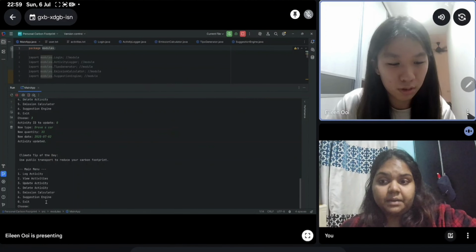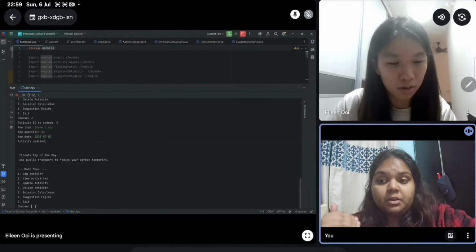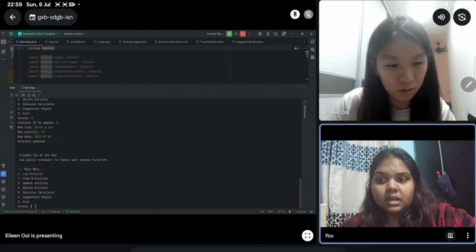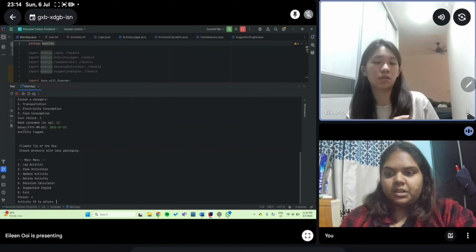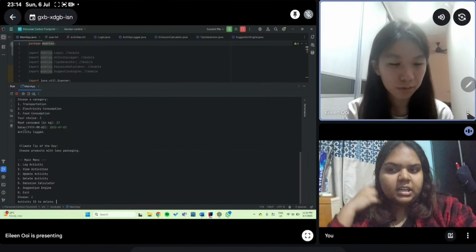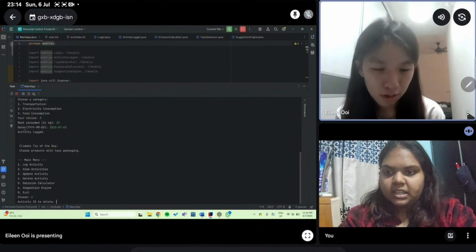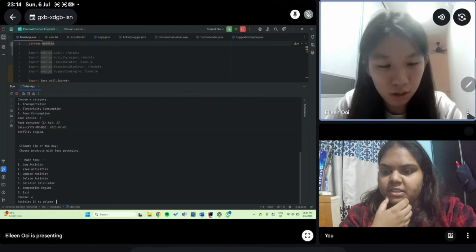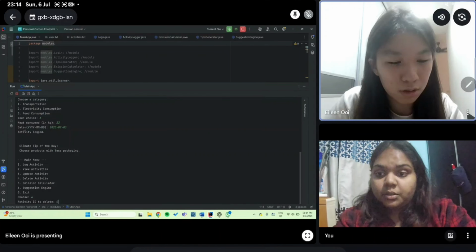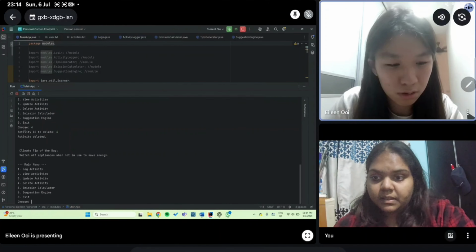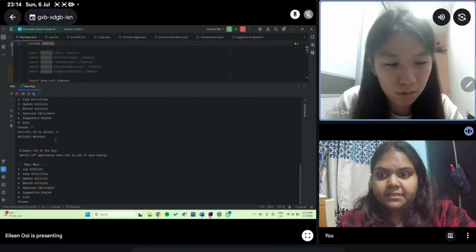And then you can update the date. So it'll say activity updated. To recheck, you can maybe go back to the view activities again. And then number 3 is, as you can see, it has updated. Okay, so right now we are going to delete one of the IDs. Okay, so now we choose number 4. And so now, for example, the activity ID, which is really important. So we put number 0 and it will say that activity is deleted.